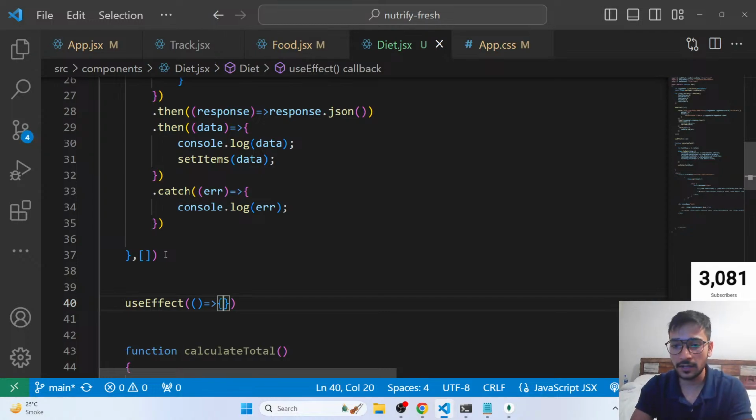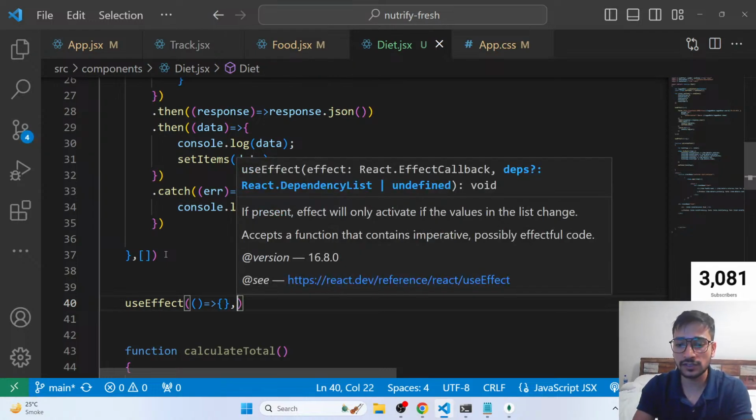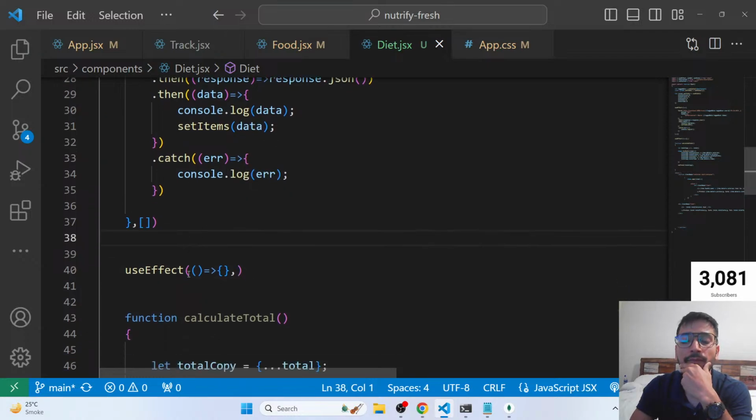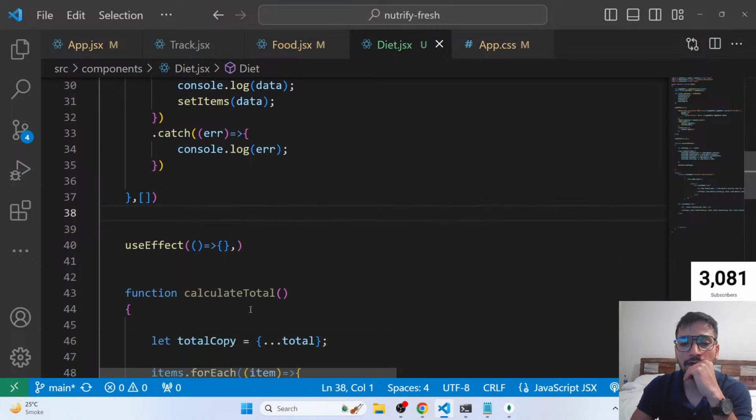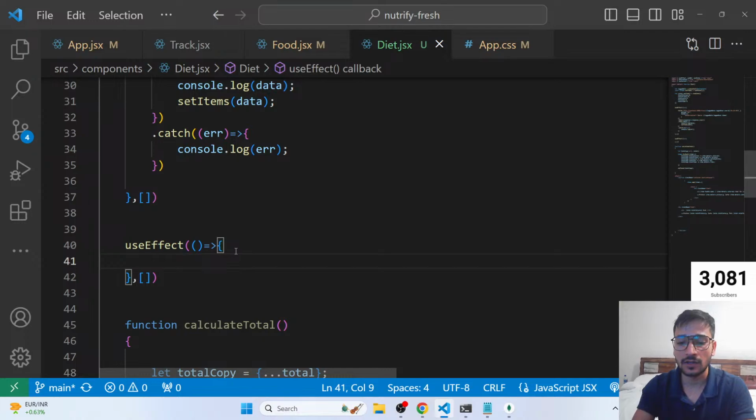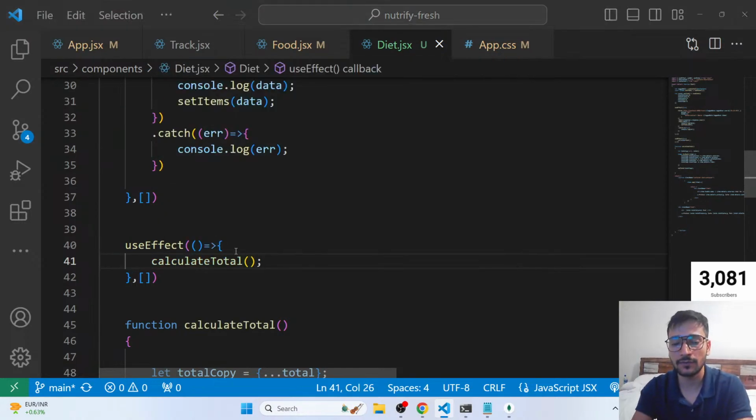We need to call it whenever the total changes. But wait, we want to call it initially for the first time. Where should we call it? We can have a use effect with a blank dependency array for the first time. Call this calculate total. Okay, let's see now.